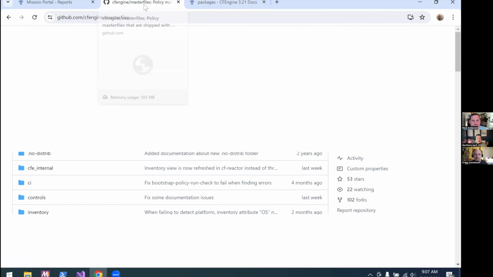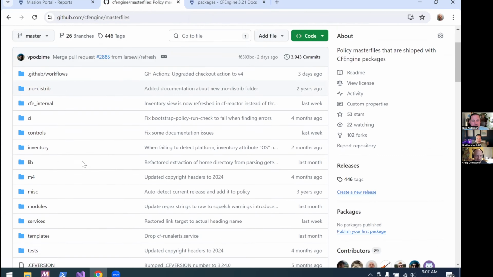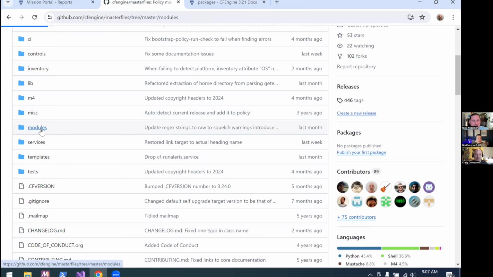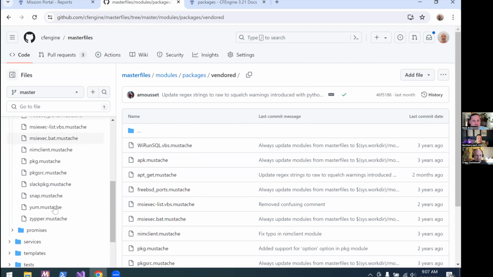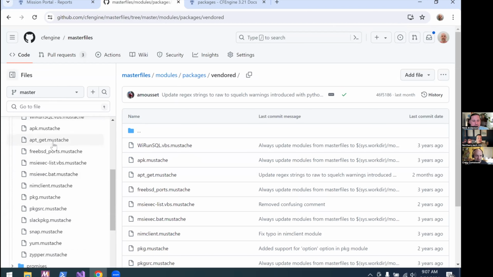And in Masterfiles, our policy framework, we have some vendored package modules. So we have APK, apt-get, various things. We also have this MSI exec, which installs MSI files and inventories programs and such that are installed.